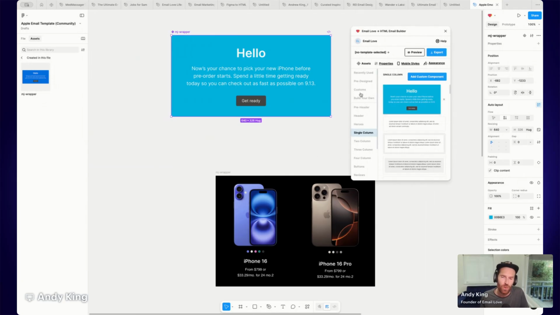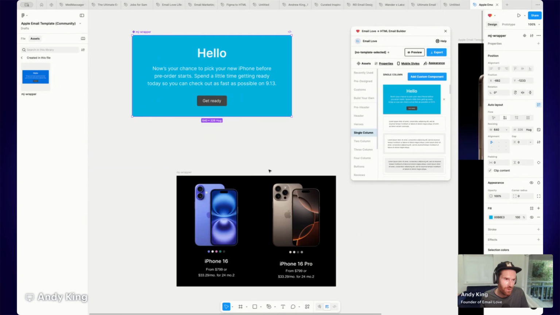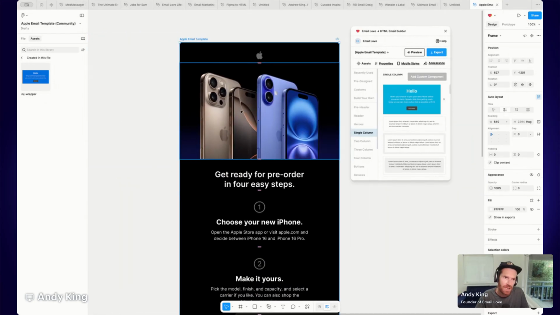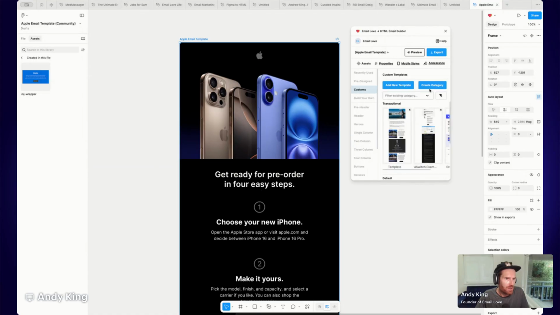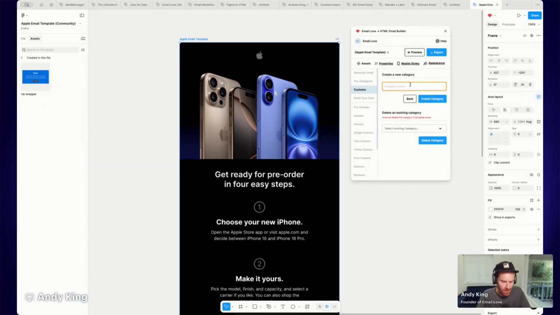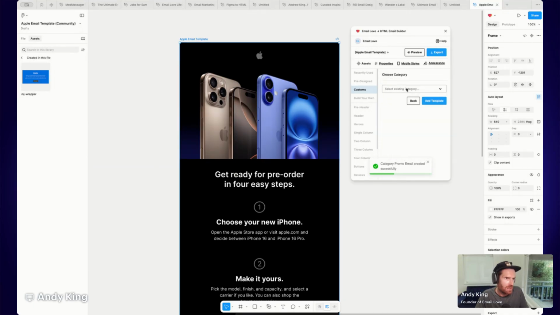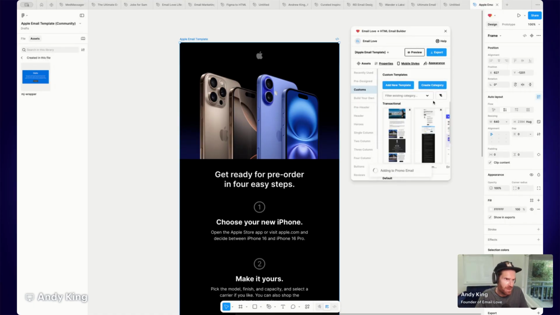You can do the same thing with overall templates as well. Let's say we wanted to save this Apple template. We can go into the Customs tab and create a category. I've got a transactional category and a default category. I could create a new category, and I'm just going to call it a promo email. Then I can select my template, choose this new category that I've created, and add the template to that category.